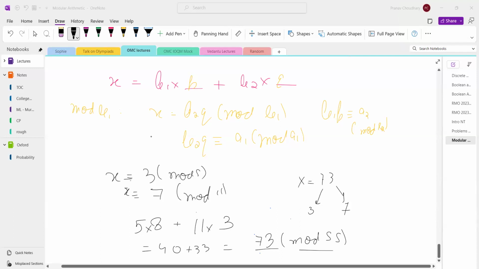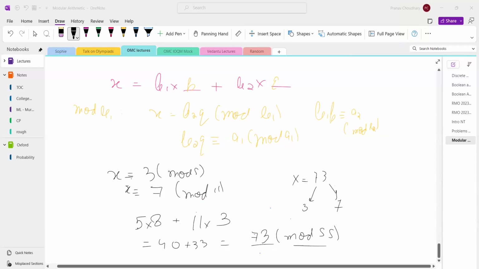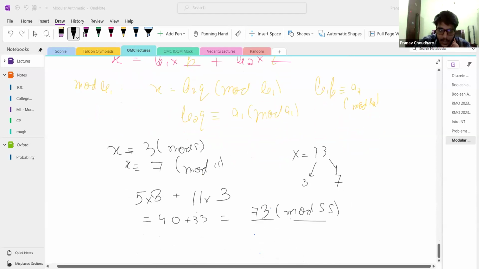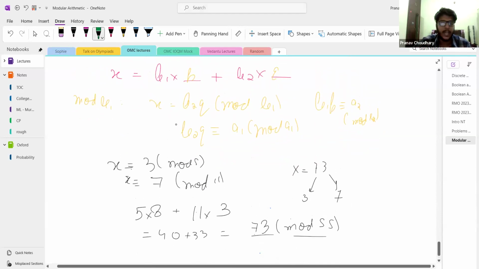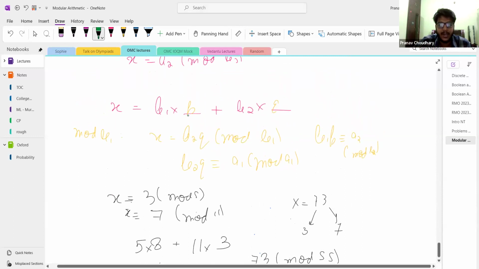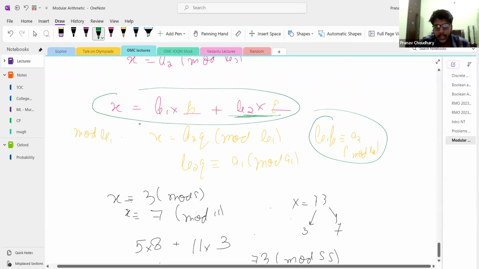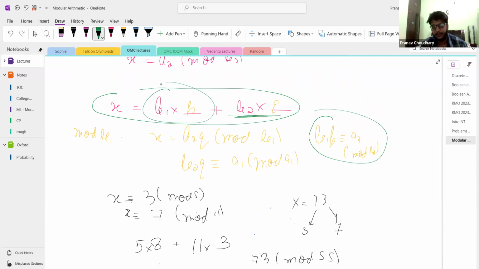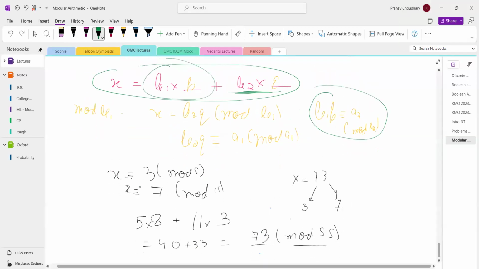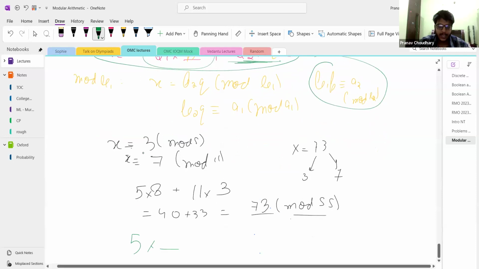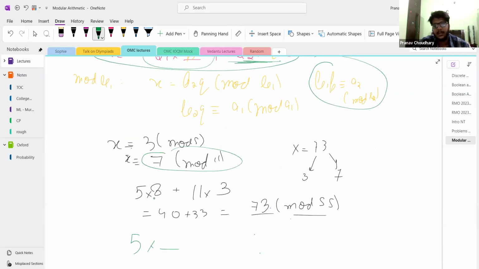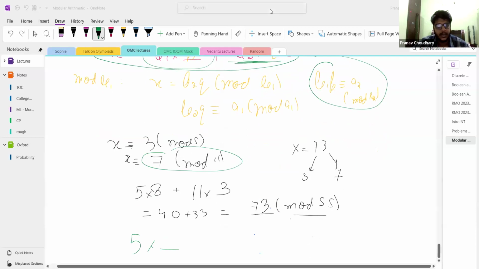Why did we multiply 5 with 8? Oh, okay. See, do you see this idea though? To construct x, you need to multiply b1 with something so that it gives you a2 mod b2. Because when you take the whole equation modulo b2, this thing will just be 0. So this is the main thing that is working mod b2, right? So now I multiply 5 by something so that it gives me 7 mod 11. And that thing just comes out to be 8, nothing else. All right. And then we add with the similar counterpart.